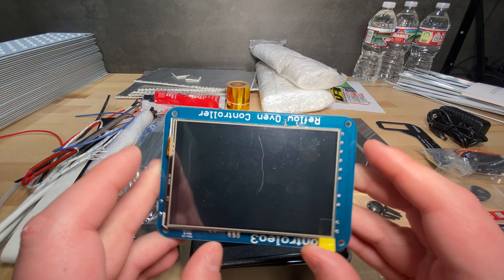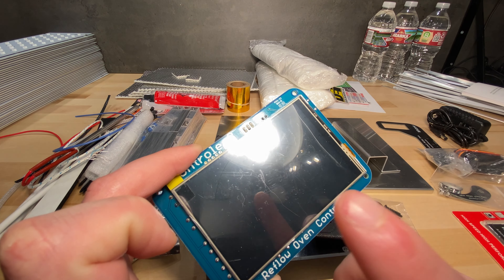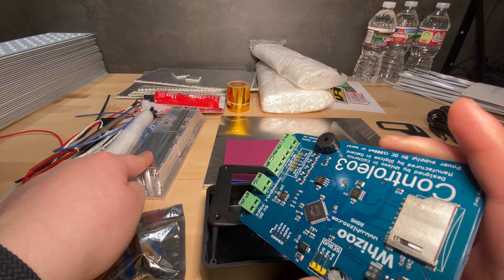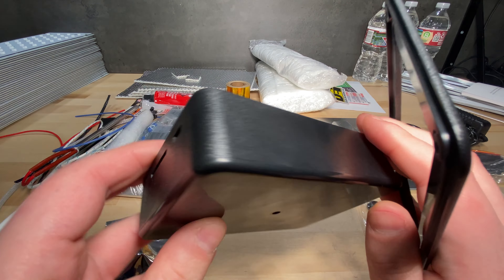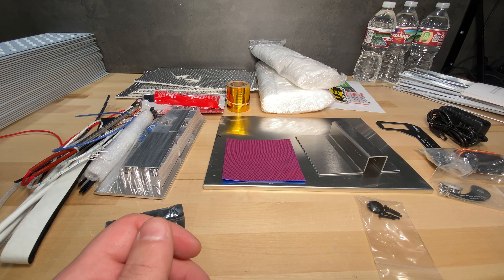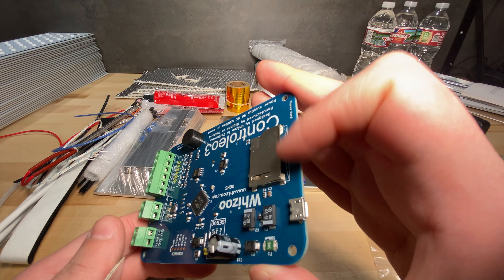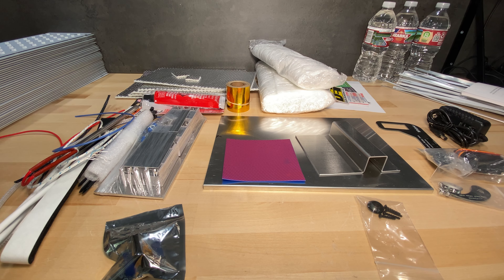Let's start with the main controller. This has the MCU on it that runs everything. You have a touchscreen here and on the backside you have a bunch of screw terminals for controlling the heaters, which go into the SSRs. You also get this injection molded filing box, but we'll need to drill a hole on it for routing the wires. For the controller, you also need a full-size SD card — you get a micro SD card with a full-size SD card adapter.